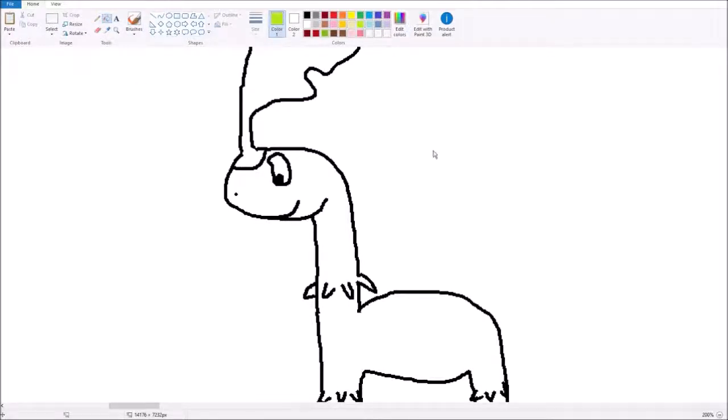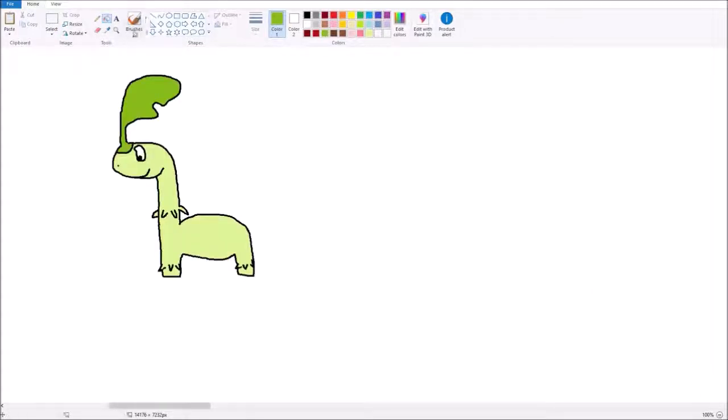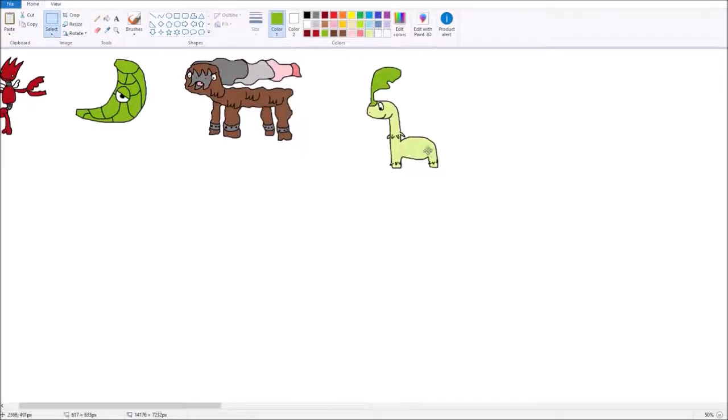So we need like a yellowy lime green. Kind of like that. Perfect. Then a darker green for the leaf. And that is a bay leaf, right there. That is definitely a bay leaf.